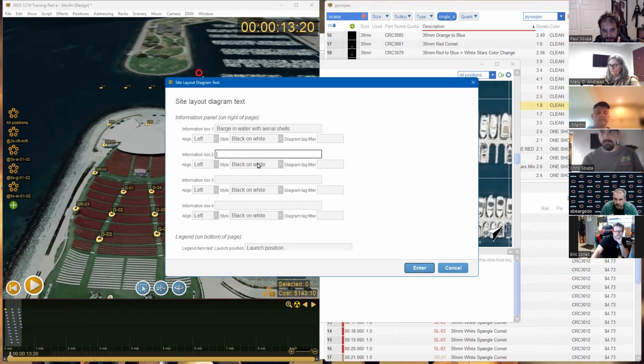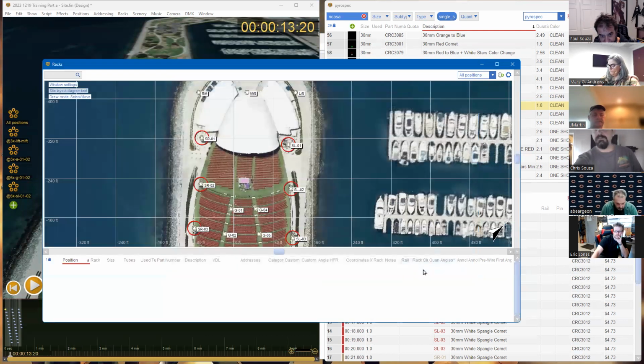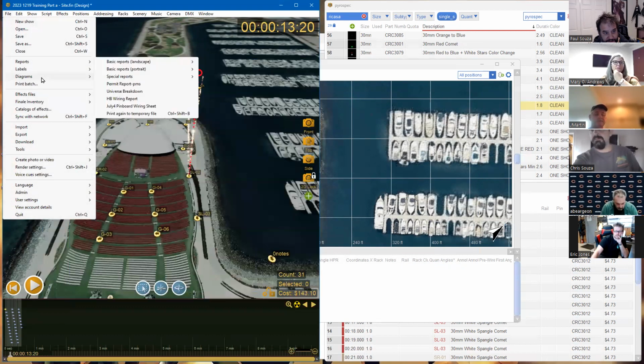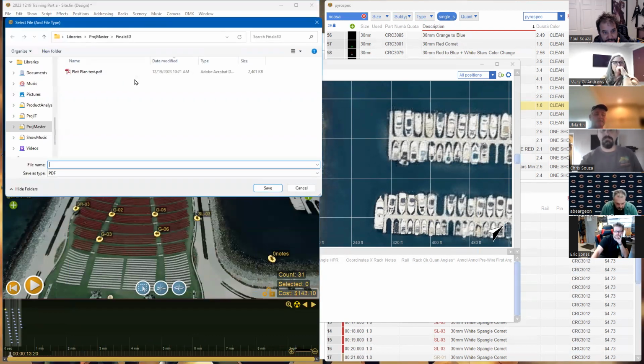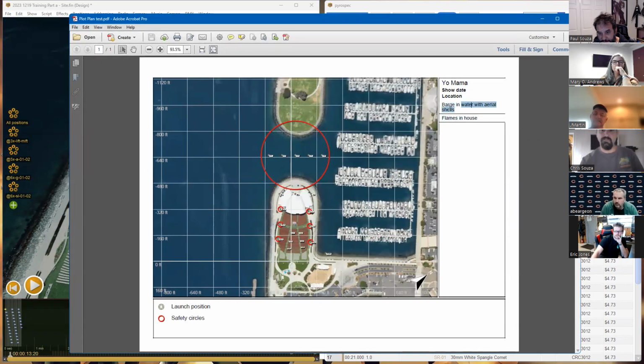I did this recently for a show at the Coliseum where we had fireworks and then sparks, and so I had two different text boxes. Flames in house. I'll make that report again, and you'll see those. You see those notes over there, right?